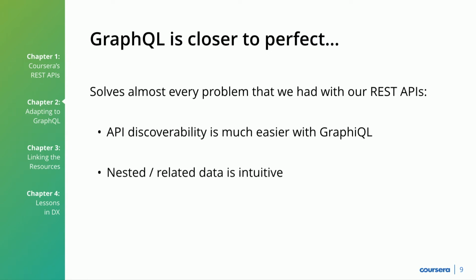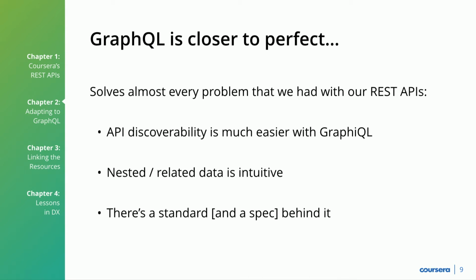Also, nested data and related data, it's much more intuitive. You don't have weird URL syntax or anything. It looks like what you would want it to look like. And the fact that there's a standard and a spec behind it is huge. Everyone had their own interpretation of what they wanted REST APIs to look like, but no one was actually correct because there is no correct thing. Having some concrete thing that says, this is GraphQL, this is how it should be, this is the structure behind it, just made it so much easier for us because we didn't have to come up with all of that on our own.